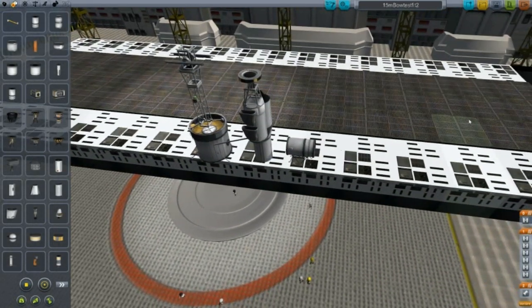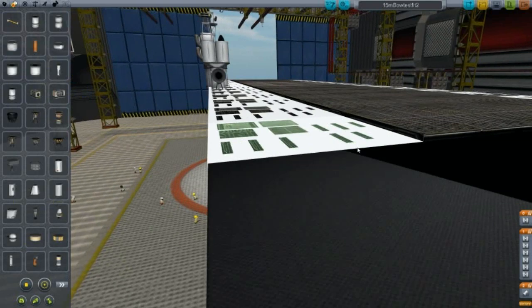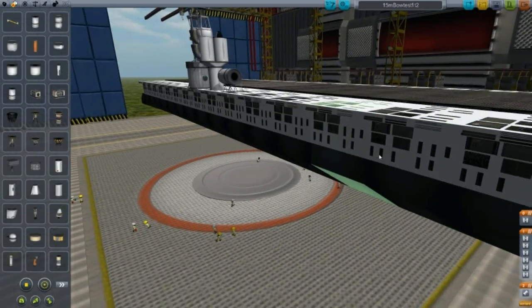Here I took a stab at making some kind of ad hoc command tower thing with a bunch of air intakes that look like chimney stacks and stuff like that. I just did that for the hell of it to make it look different. The front is what really matters.